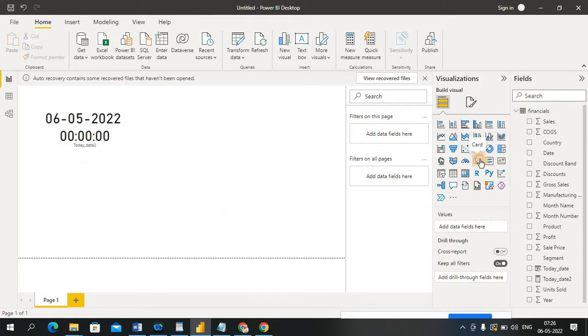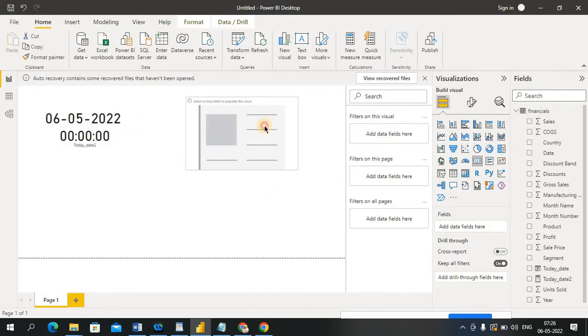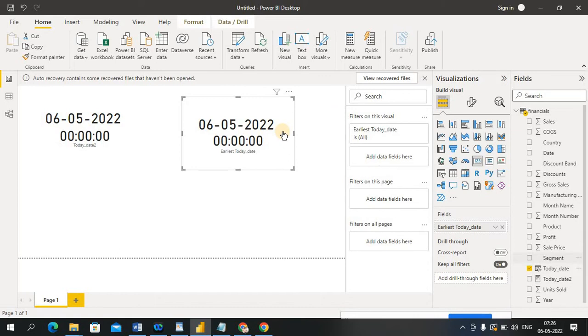Drag and drop this today column. But this is the output of the result. This measure I am giving with the today function.